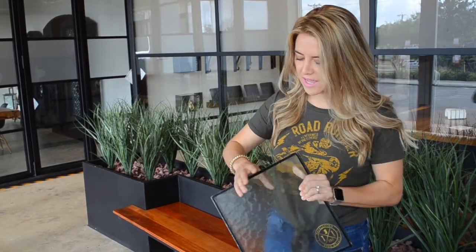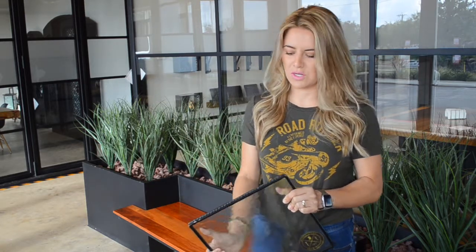Our third option is going to be the Aquatex. Personally, I really like this glass — it has a hammered finish to it. This one will give you some privacy, but you'll still be able to see a silhouette of who is on the other side. If I put my hand here, you can see the silhouette it's showing. You might be able to recognize someone you know, but it still gives you privacy with a disordered image and a beautiful pattern on your door.